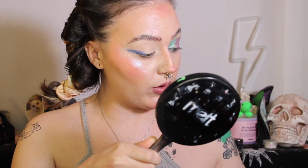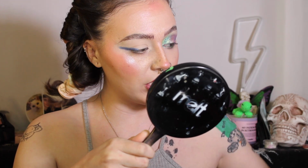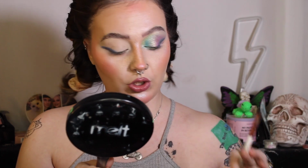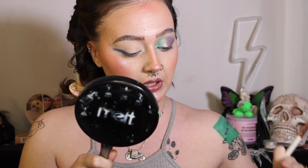So once I have that on, I'm going to clean that brush off. I'm really just going to use this more dense, thicker shader brush, and then a kind of fluffy pencil brush for pretty much the whole look. I will take this to do some inner corner detailing, the Cleona DF04 brush.